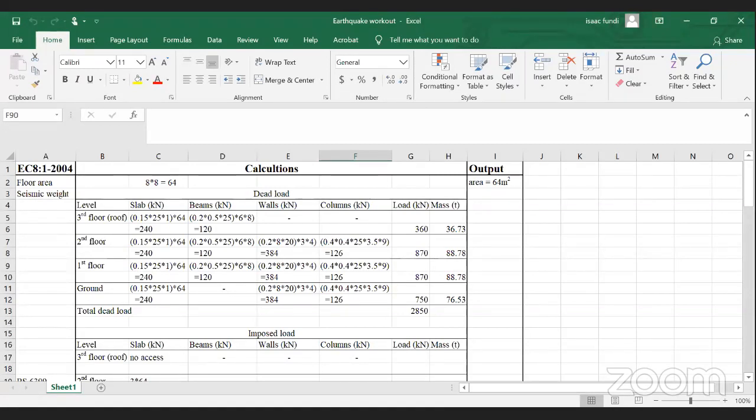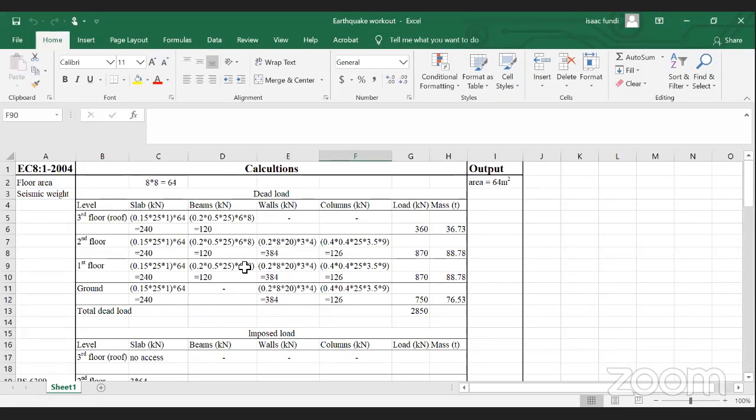So let's go to the practical example, and then we can take all questions at once. Thank you so much, members. Here I have a working out, just a small design sheet. On the left is the reference area. I'm referring to Eurocode 8, Part 1 of the year 2004, providing my calculations in the middle and having an output at the end. Now, in the example that you had shared, the total size of the structure was 8 meters by 8 meters. So the first thing that I've calculated is the floor area, which is 64 square meters.